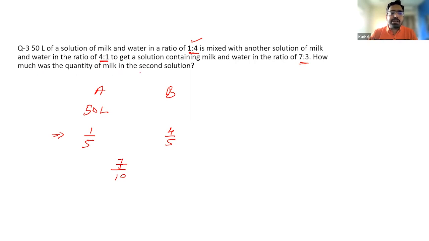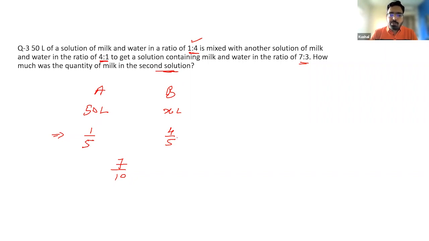How much was the quantity of milk in the second solution? They're not talking about the quantity of second solution, mind you. They're talking about the quantity of milk in the second solution. So first I will try to find out the quantity of second solution and then take 4/5 of that value, right? Let's look at this.